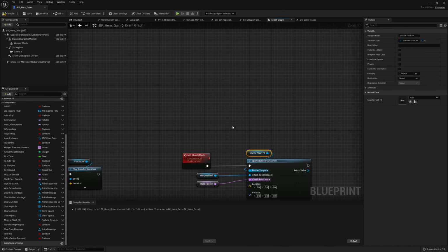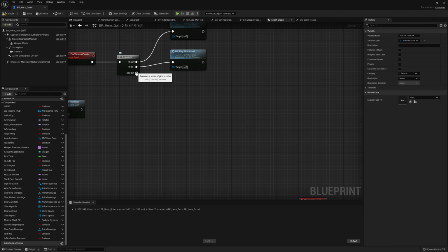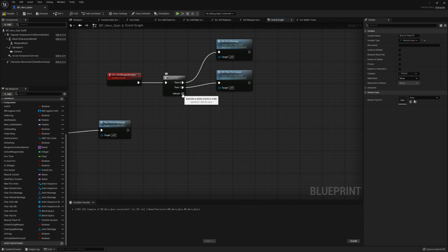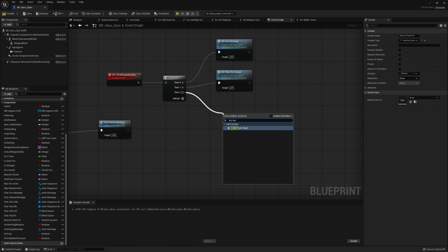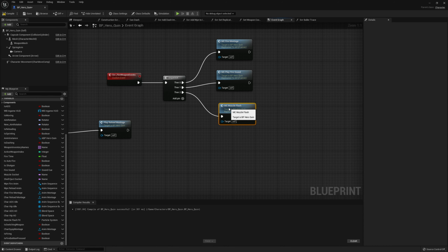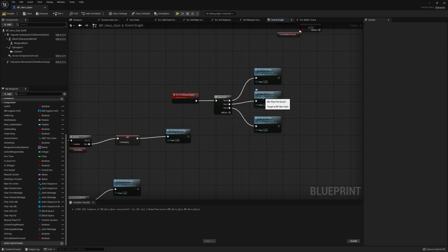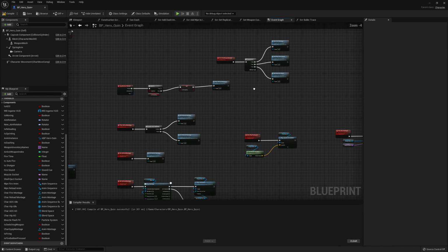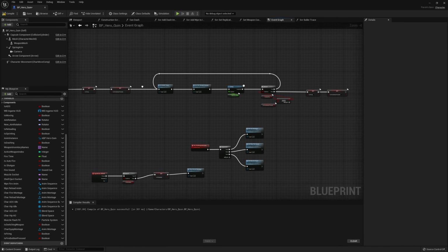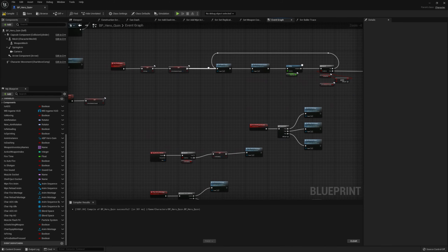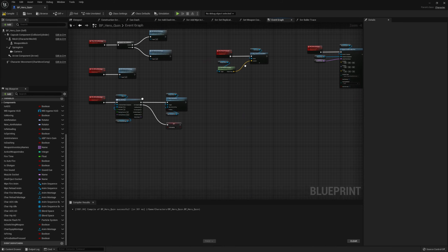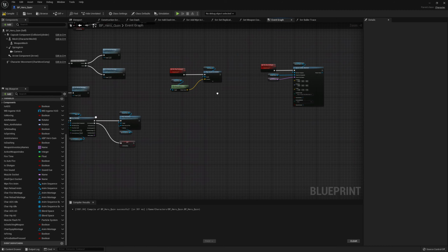And then we can call this multicast event from the fire weapon events over here. So I'm going to add another pin to the sequence and simply call my multicast Muzzleflash. And that should work as well. So now we have the fire montage, the sound and the Muzzleflash replicated, and the server will do the line trace instead of the client. And everything should pretty much work, I think.